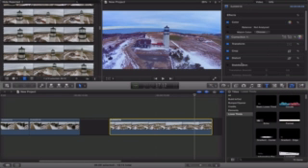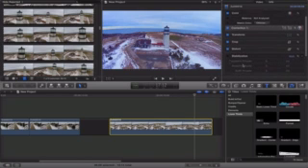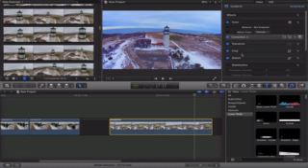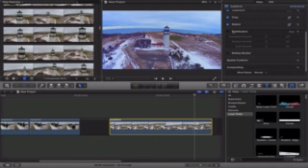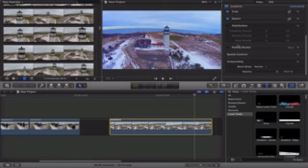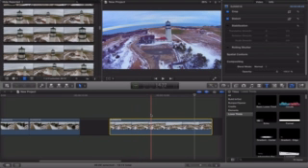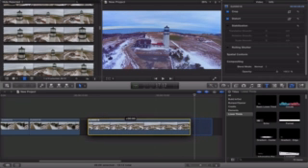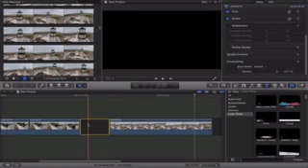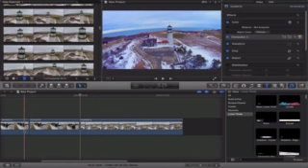So this is all your different effects that you've got going on, whether you're dealing with color correction, or if you're like me, stabilization on a drone, or a rolling shutter effect. As you're adding different effects to different shots, especially color correction, you're going to want to make this effect consistent for all of your videos. So let's move this clip over so it's right next to the other clips here.